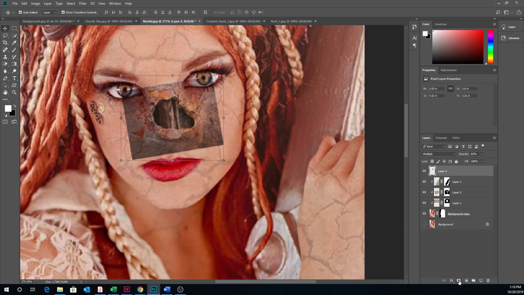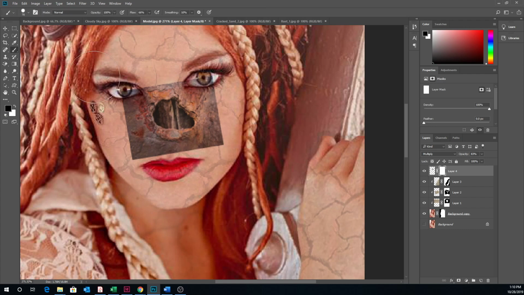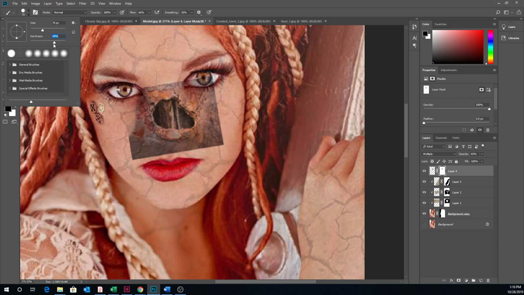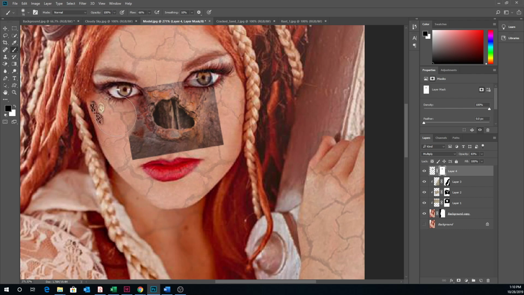And this time I'm going to add a layer mask. I'm going to paintbrush the edges, and I want to soften up that edge as much as I can. So I'm going to bring that hardness all the way to the left side and then start painting away the edges. Once I get the hard edges off, I want to change my opacity. Bring that way down.